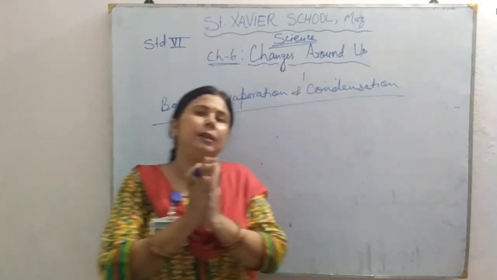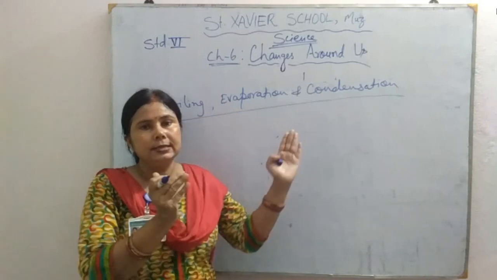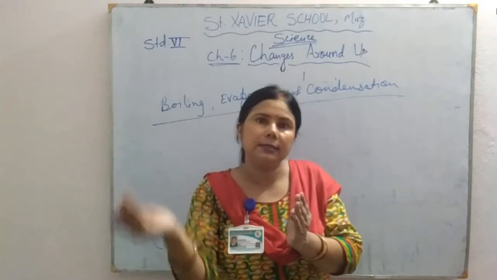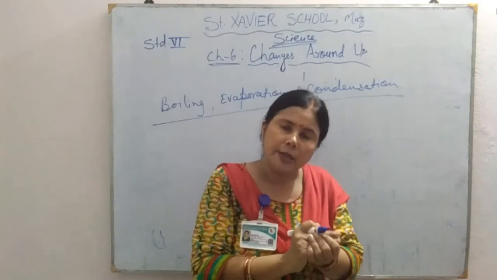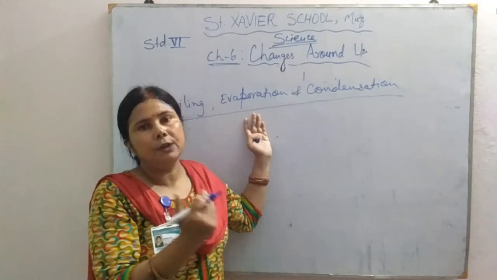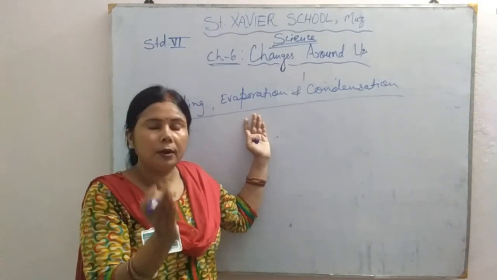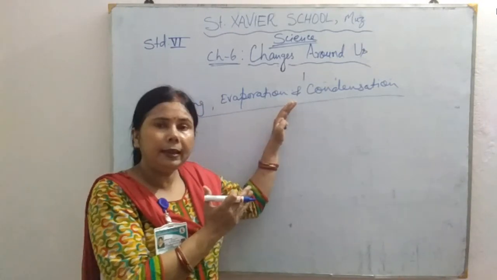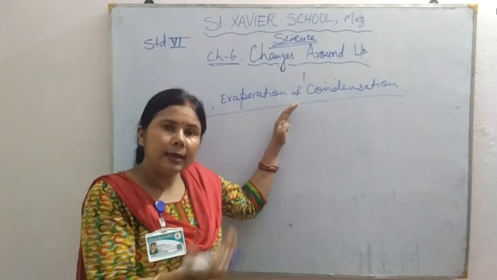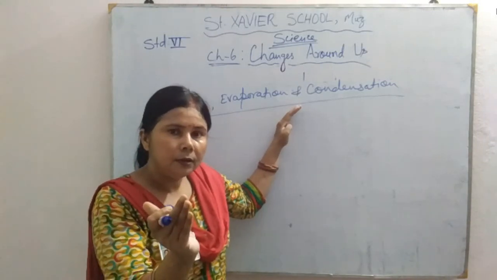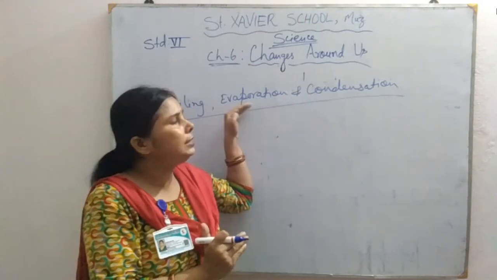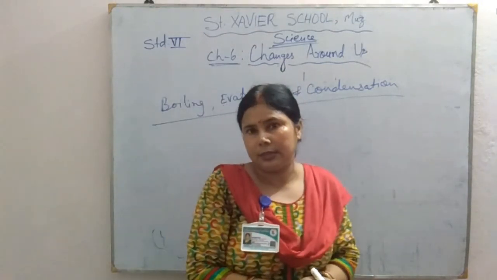So we have seen, children, in all these processes, we can convert liquid into gas and gas into liquid again. So these processes are which type of process? So which type of changes are these? Can they be reversed back? Can a new substance form? No, new substance is not formed. It can be reversed back. So these changes are physical changes.